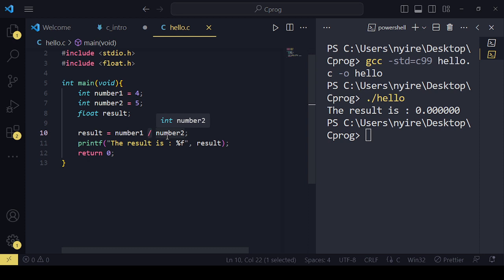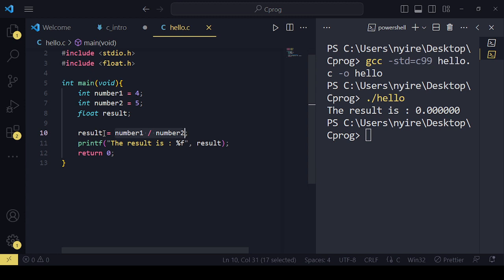So 4 divided by 5 is going to give us 0, because the .8 is disposed of. This is what is happening here. So here we have a 0. Now, what type is result?